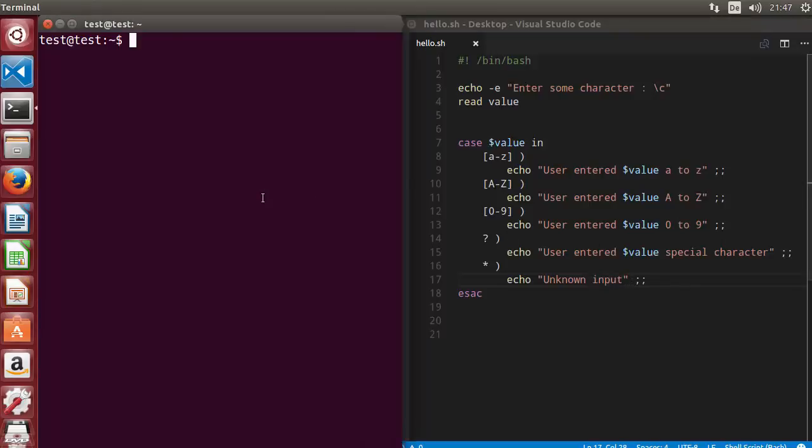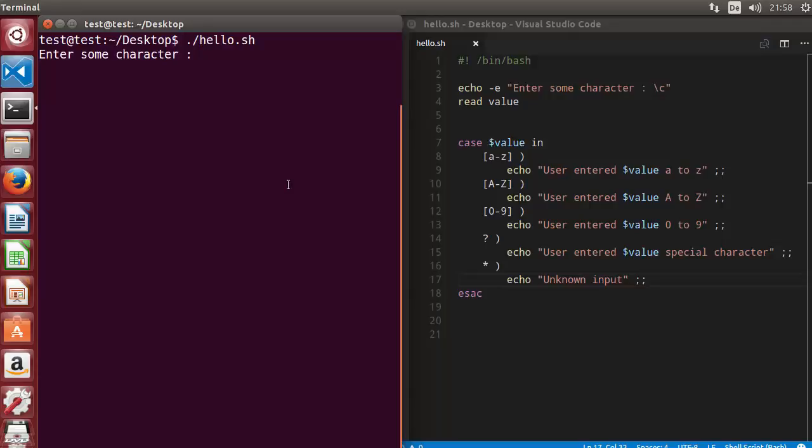So let's run the script and let's see what happens when we run this script. Let's enter any small letter, for example F, and then press enter, and it says the user entered letter F, which is between small a to small z, right?